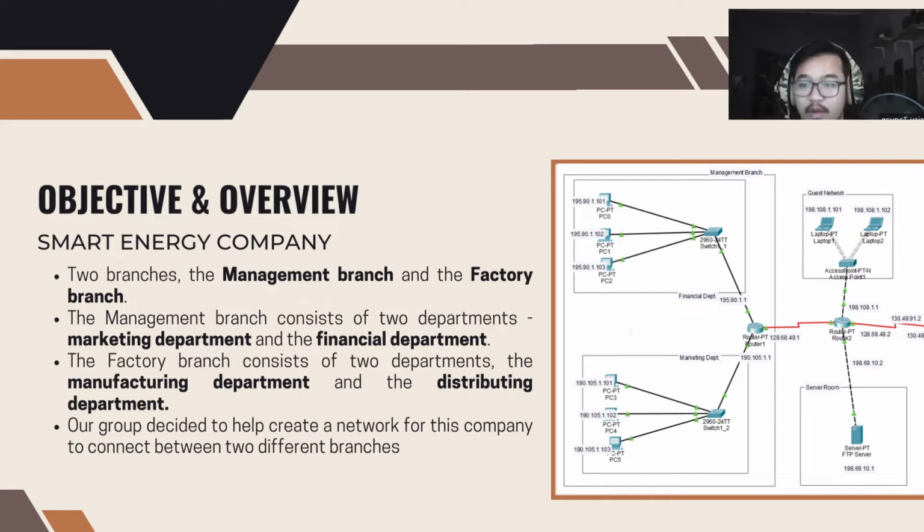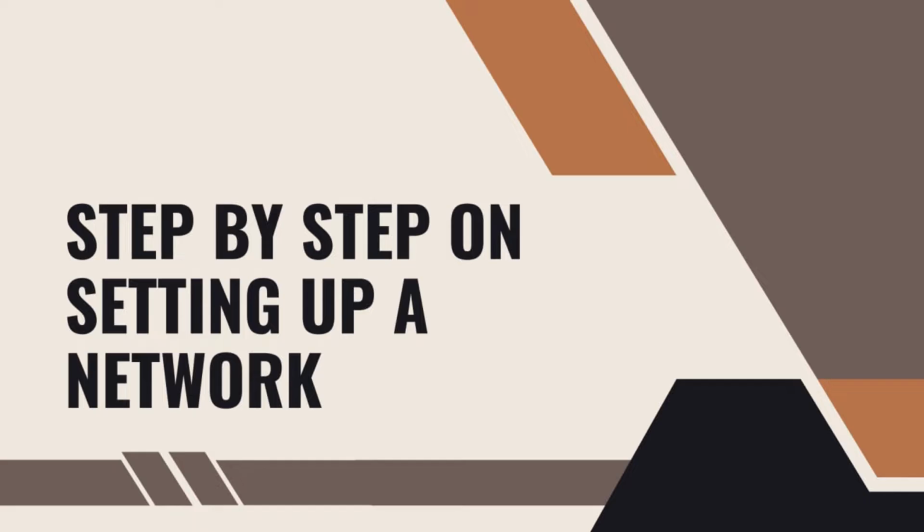Thus, our group decided to help this company by creating a network that will connect between two different branches and all the departments. In this network, we decided to use FTP server, or also known as FTP host, that allow users to upload and download files. Other networking devices that we use include router, switches, computers, laptops, and last but not least, access points.